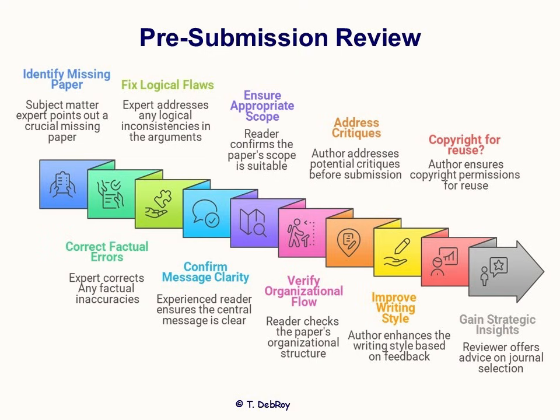A formal pre-submission review process can be very beneficial. Engage subject matter experts to help identify any crucial missing papers or correct factual errors. Have experienced readers confirm your central message clarity and verify the organizational flow. This process is crucial for catching logical flaws and ensuring your scope is appropriate. The review also allows you to address potential critiques and improve the writing style before the journal sees it. This strategic insight can even include advice on journal selection.